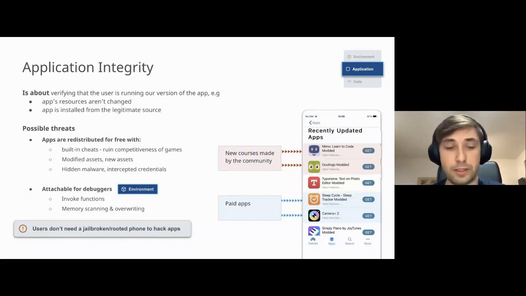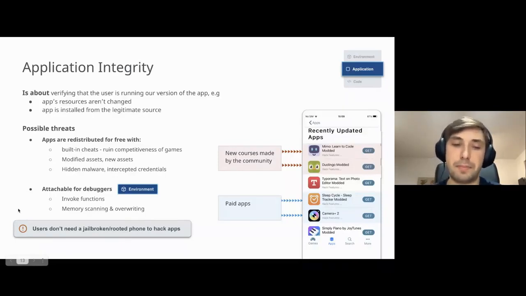But what's also quite important here, an attacker can repackage our app in a way that others can attach a debugger to it. And that one is actually quite dangerous, because if someone can attach a debugger, they can imitate any behavior as it was possible on a compromised system.